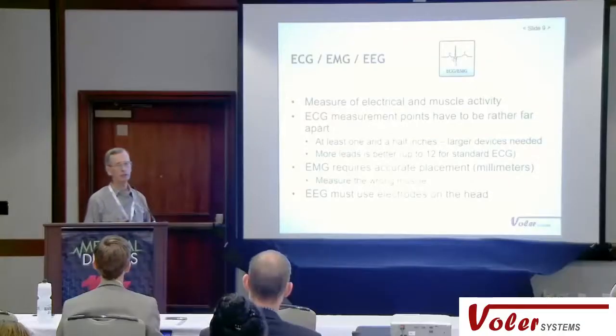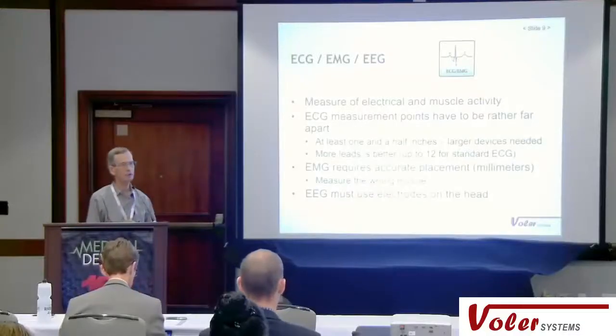The standard is 12 leads for an ECG — that's what you get in a laboratory. There are companies now claiming they get as good results for detecting disease with just two leads, typically on the chest or arm to arm. EMG measures the same sort of electrical signals but on muscles — a common place is the forearm, where you can detect individual muscles and determine which finger is moving. However, if you're off by a few millimeters you're on the wrong muscle detecting the wrong finger, so accurate positioning is a challenge. For EEG measuring the brain, the only place you can do it is on the head — the forehead, temples, or helmets — which is not ideal for a long-term wearable.